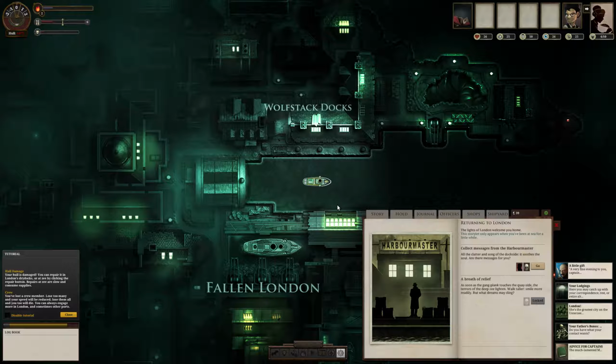Okay, our intrepid captain, Madame Lucinda, has made it back to Fallen London. So first things first, I need to fix this ship up. Or not. Can I click on anything? Close the tutorial. Okay, I guess I have to do this part.